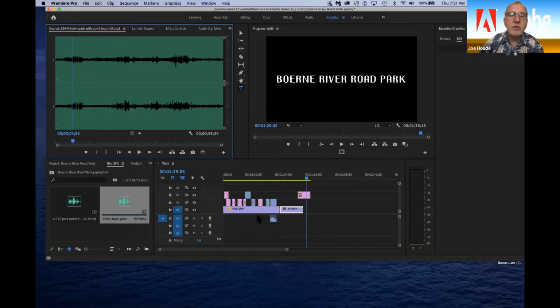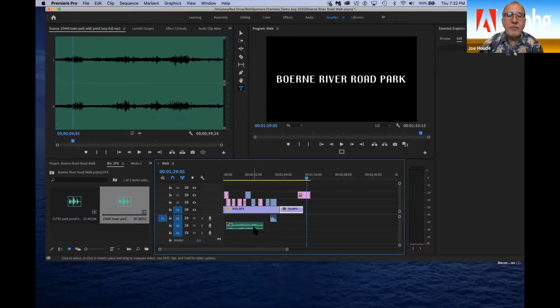So all you have to do, you can see here that it's only sound. So we drag that down to about right there where the water starts. And then we hold down the Option key and we duplicate it, because this is a looped sound.